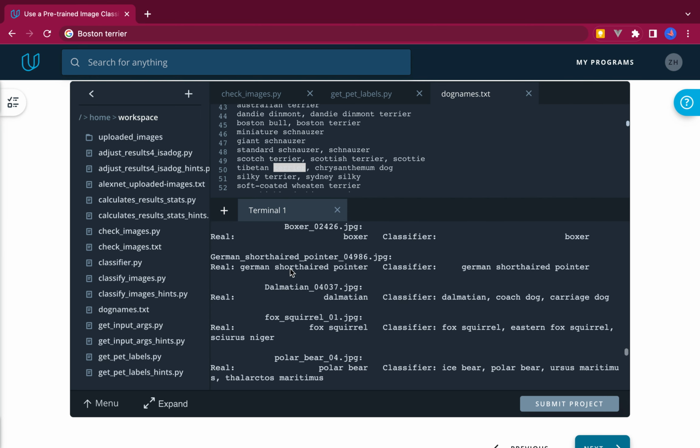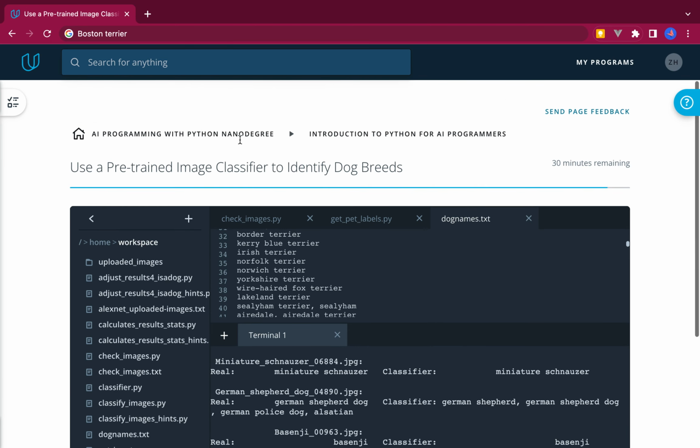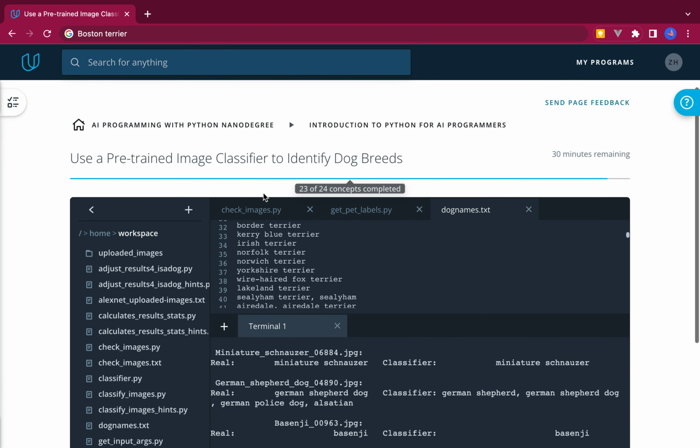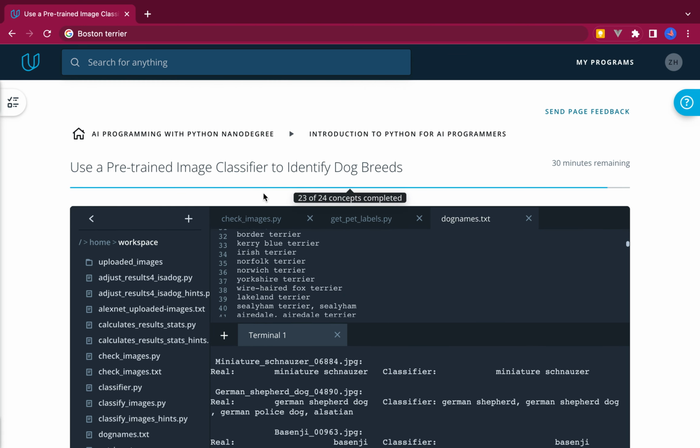Just to sum up, this is a classifier for identifying dog breeds, like it's written here. It first classifies whether this animal is a dog or not a dog. Then it identifies the breed of this dog.